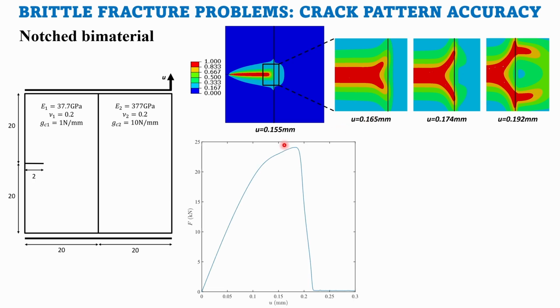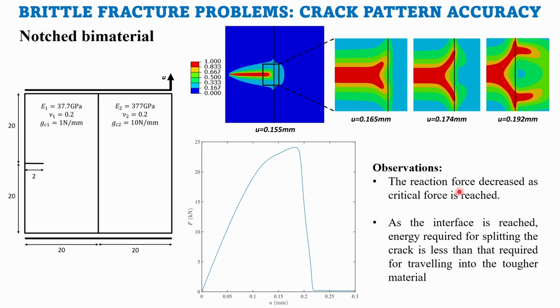So if you look at the force displacement curve of this problem, this is the force displacement response of the problem, you will see that it grows linear, then it grows non-linear with a decreased slope. Why? Because here the crack was being resisted, correct? The crack was being resisted, then it split. It split, that's why you get this drop. Then you get a sharp decline, then it's okay.